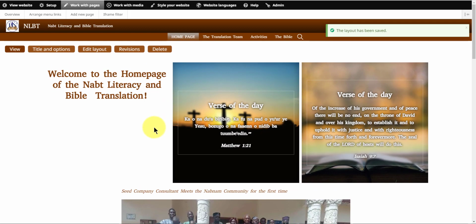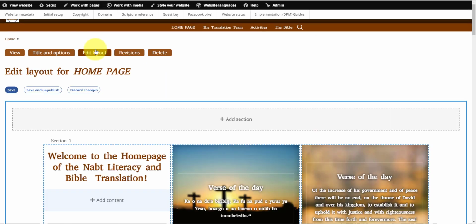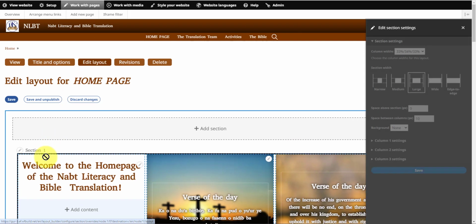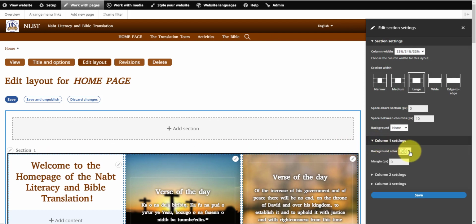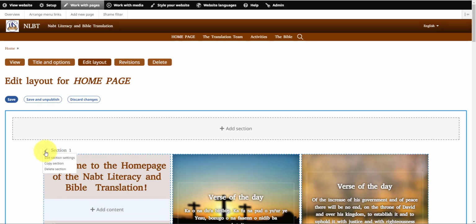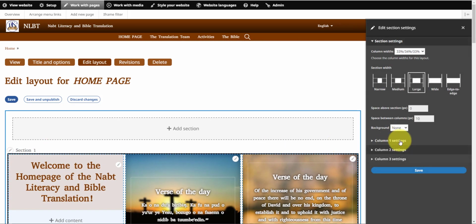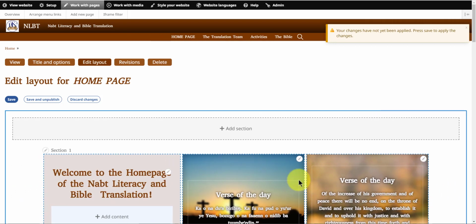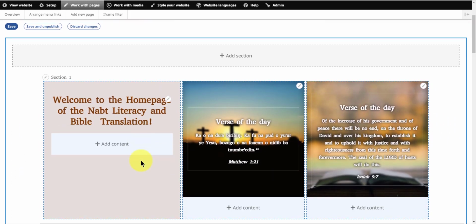Okay, in this text box here, I would like it to match the other 2 squares. So I am going to give this a background color. I'm going to click edit section, column 1. It's the only one I want to put the background color on. So column 1, background color. And now you can see there it is. The other thing I'm going to do to this column 1 is add some margin. This just pushes everything in a little bit from the edges, so it's not so close to the edges. And that looks a little bit better.